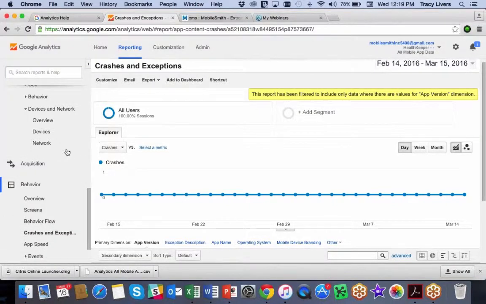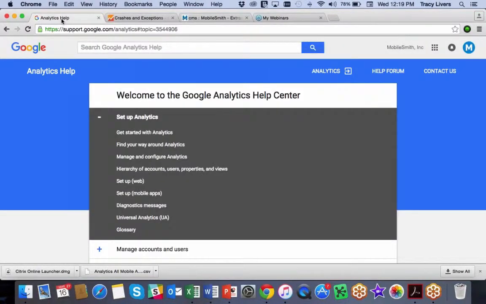One last thing on the analytics that I wanted to show you. Up here you'll see, my mouse is just here, there we go, Analytics Help. This is the Google Analytics Help page. So if you're in your analytics and you're trying to understand what something means, or you want to set up, let's say, a goal or one of the intelligence reports that I was talking about, you can come here and search for that topic, and it'll pull up step-by-step instructions for you to do that.